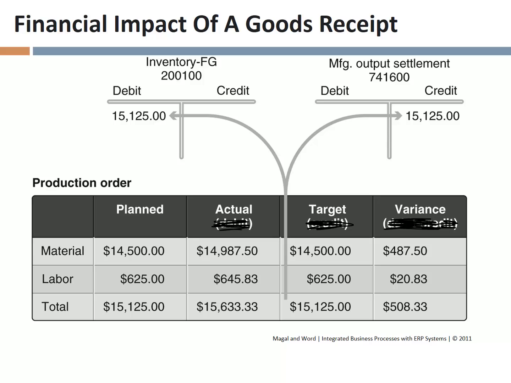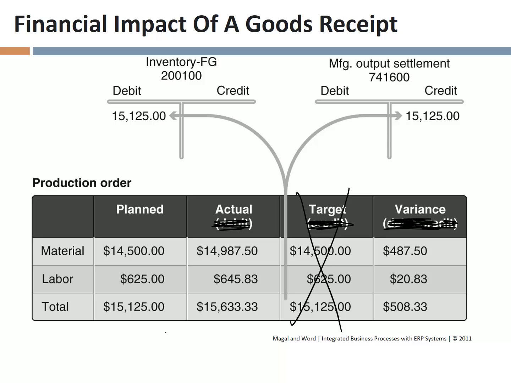We planned on this costing us $14,500. It actually cost us $14,987. I have no idea why this other column is here, quite frankly, because that other column right there is just a reproduction of the planned column, okay? But the point is, the difference between planned and actual is our variance. So you can see here, just forget this column even exists, okay? So the difference between planned and actual is our variance.